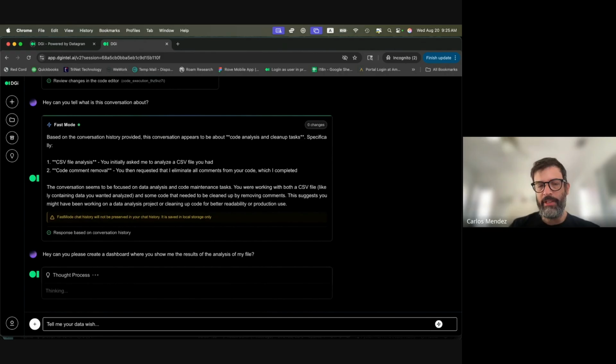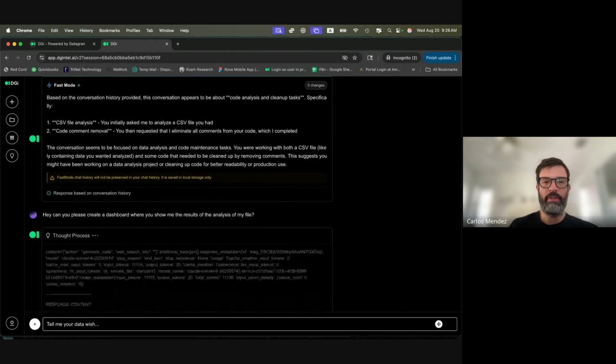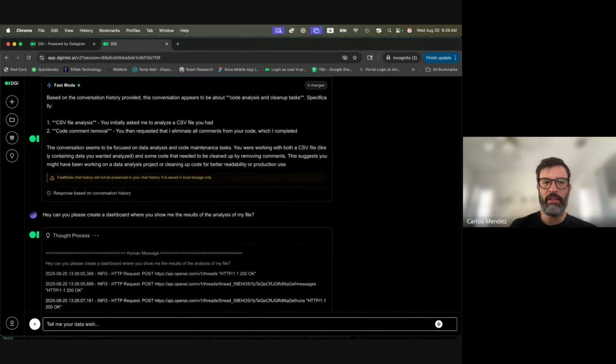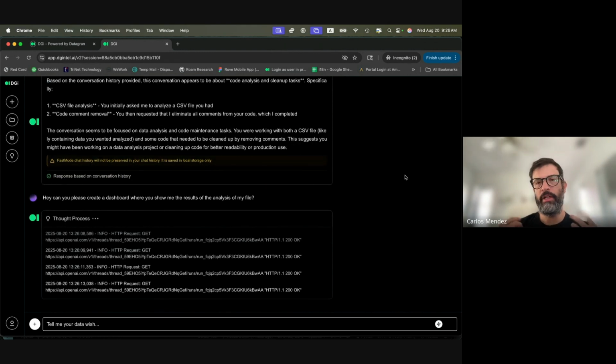And now what this is going to do is get all of that information and give me a very nice dashboard about the findings of the data. One of the big differences is that it creates these dashboards with Next.js. We're still in the process of making these dashboards deployable. At this point, it's just going to open the dashboard and you're going to be able to see it. But again, that's part of the process and something we need to introduce in our features.